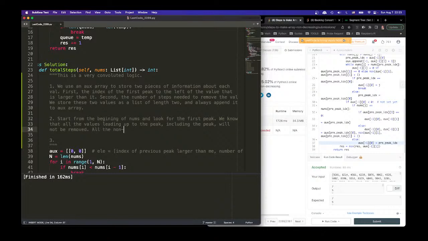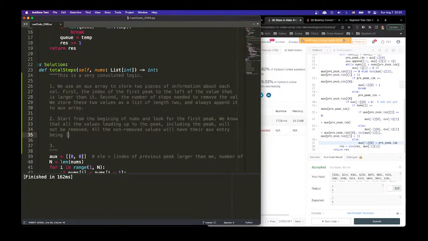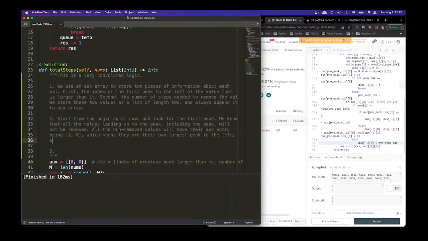All the non-removed values will have their auxiliary entry being I0, which means they are their own largest peak to the left, and it takes 0 steps to remove them.